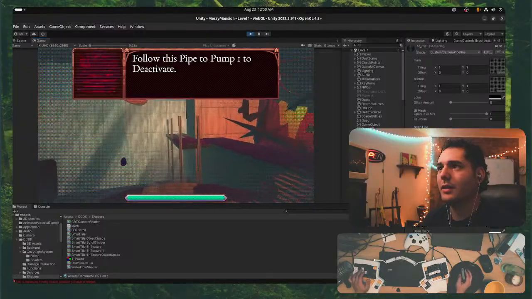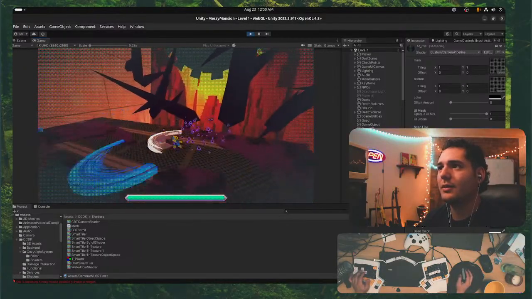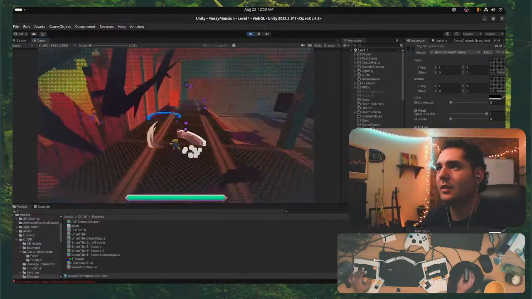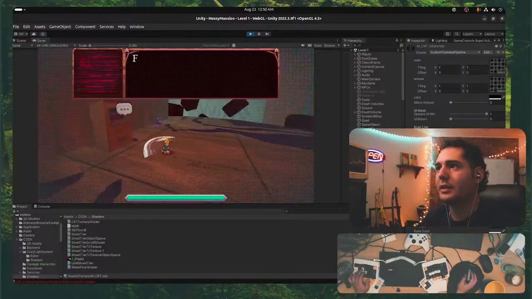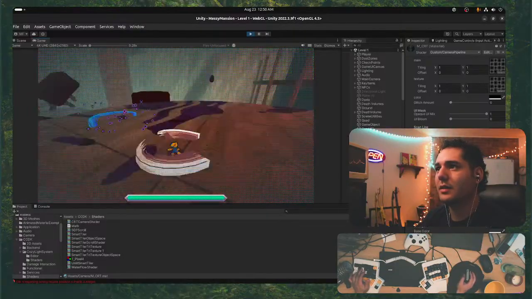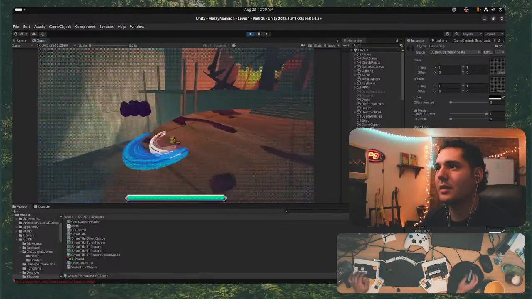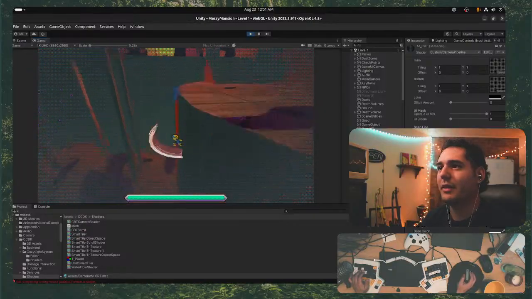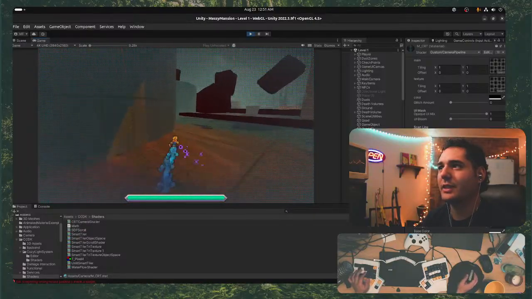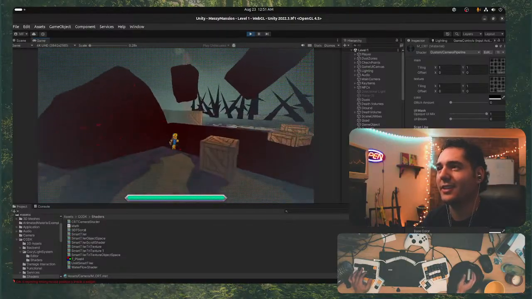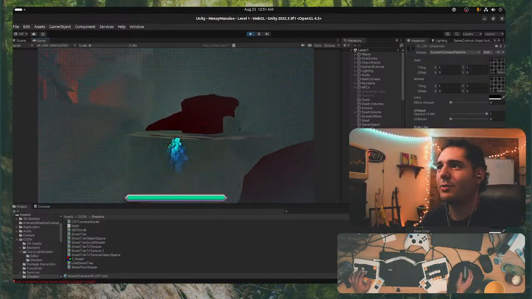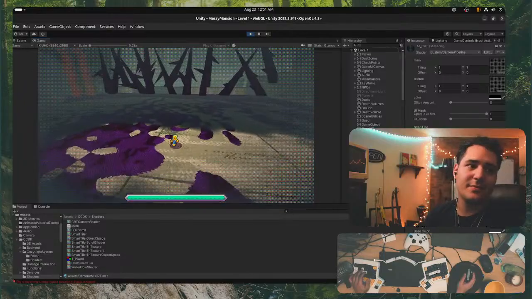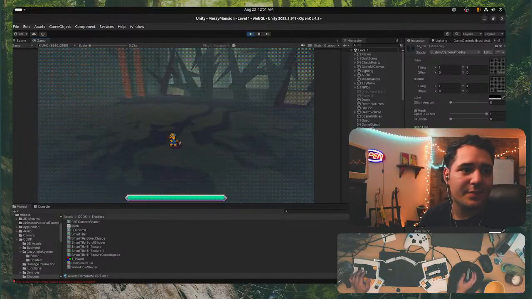Come on. Let me cheese this. No. Let me cheese it. I want to cheese. Can I cheese it, please? I feel like I should be able to cheese it, but do I have to actually do the thing? Do I have to actually play the game the way the creator intended it? Ugh, gross. I just want to fight.